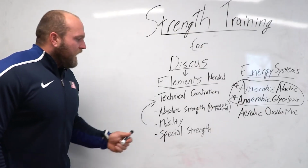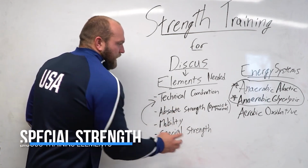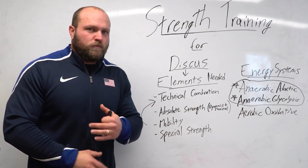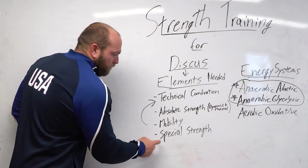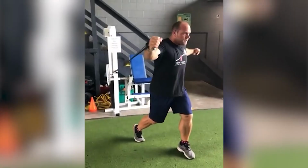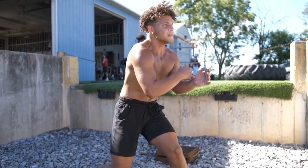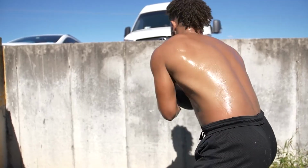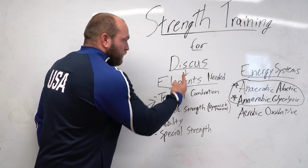And then finally, we have to have some ability of special strength. Special strength can be defined as basically mimicking the actual throwing movement and taking the movements that are typically associated with the weight room, say a power clean, a snatch, a push press, all of these technically coordinated movements. Now the bridge to get them into the circle is that special strength movement. So maybe we're doing some side banded standing throws. Maybe we're doing some side med ball throws. Some simple special strength movements so that our body can start to learn how to coordinate and recruit the muscle fibers and motor units that we've triggered through absolute strength training and technical coordination. So all of these elements are absolutely key to improving our discus throw.